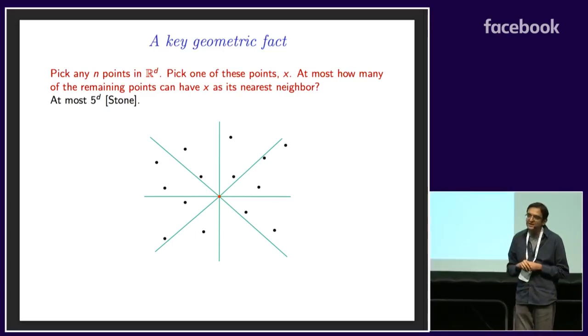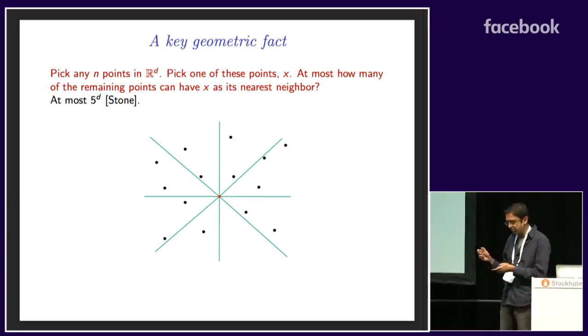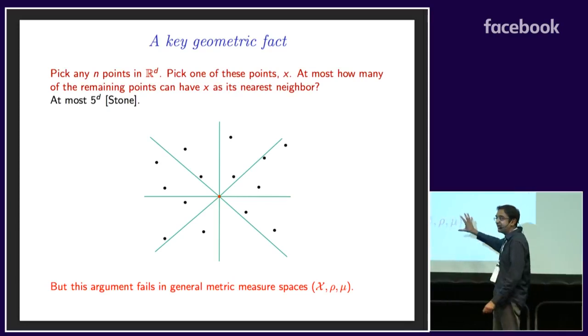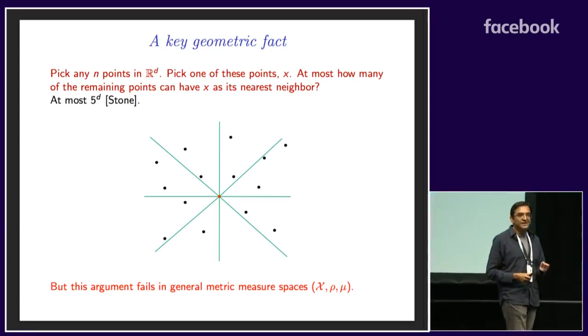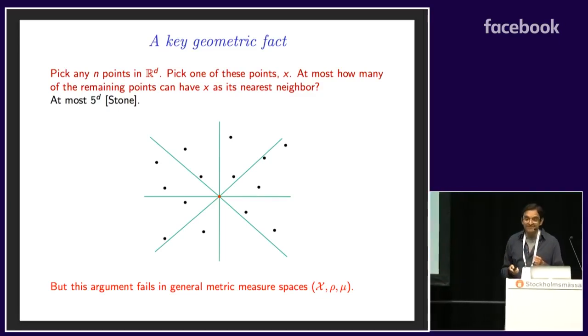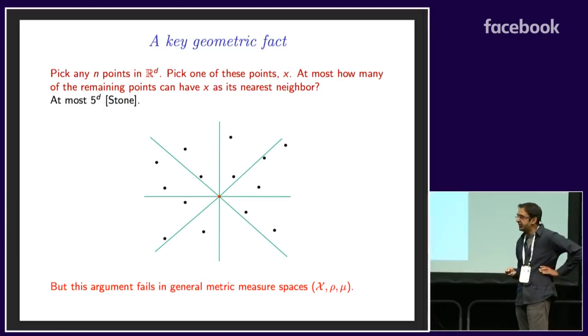Now, unfortunately, it turns out that in metric spaces, this no longer holds. Okay? So this argument fails in metric spaces, and this is why, for a lot of the statistical work, as well as for algorithmic work, one often has to look at very different methods. Okay? Why metric spaces often demand a different method.